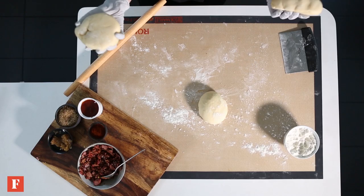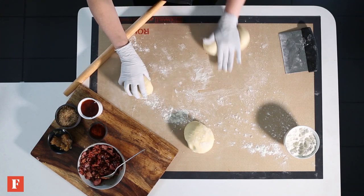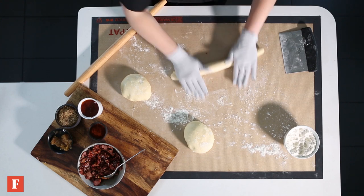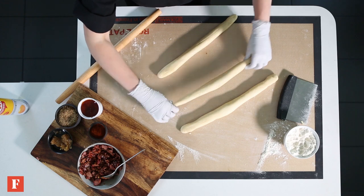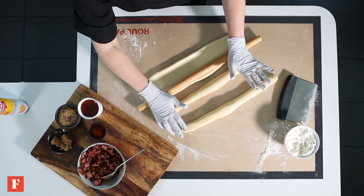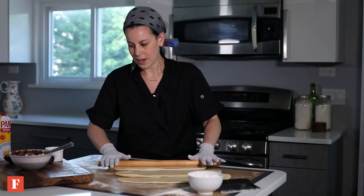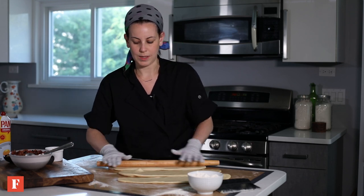We have our three portions of challah here. Each is about eight ounces, so it's going to be one and a half pounds of challah dough. We're just going to roll it out — starting from the middle, working your way to the ends. Once your strands are rolled out, we're going to put them in the middle of our mat. We're going to take our rolling pin and flatten them. You also want to keep your meat along the middle so that you have enough room to close up the strands.